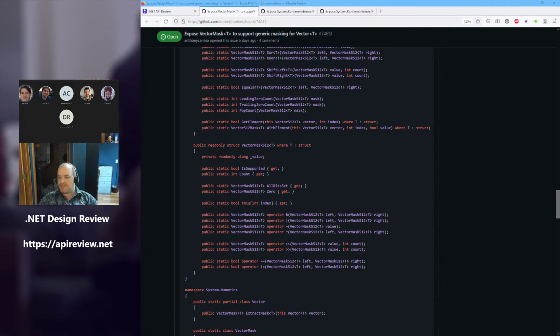So if I have a vector 128 of int, for instance, and I reinterpret cast it as a vector 128 of byte, presumably maybe I want to perform some masking operations on this vector. So I also have a vector 128 mask of int that I call dot as byte in order to turn it into a vector 128 mask of byte. Would that not also be a reinterpret cast for symmetry with the normal vector APIs?